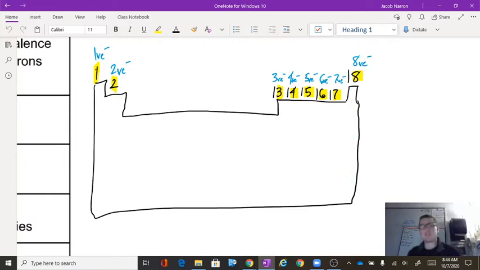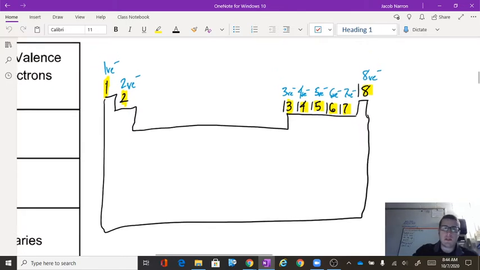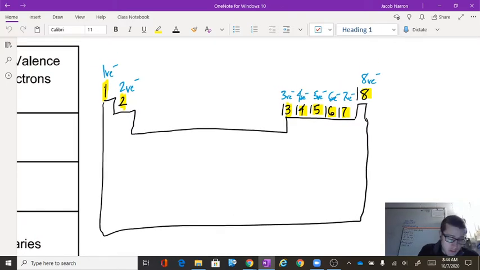Another thing that I taught you is oxidation numbers. This is actually going to come back later, but I'll go ahead and give it to you again. I told you to add this to your periodic table, and hopefully you did. But these are the oxidation numbers.